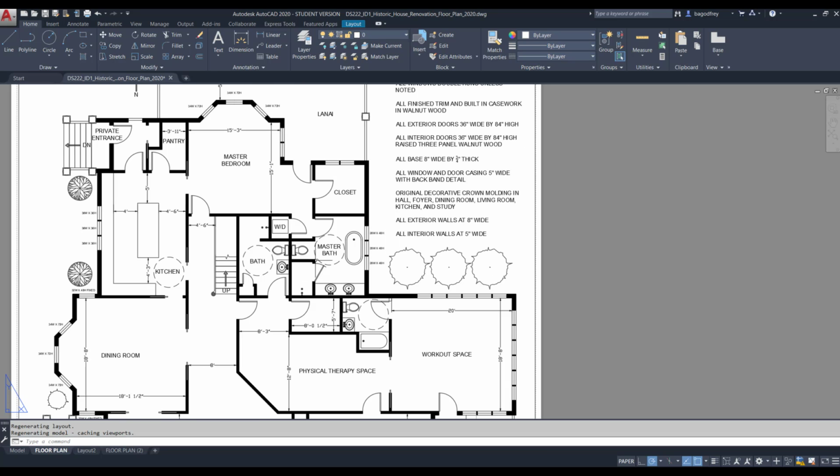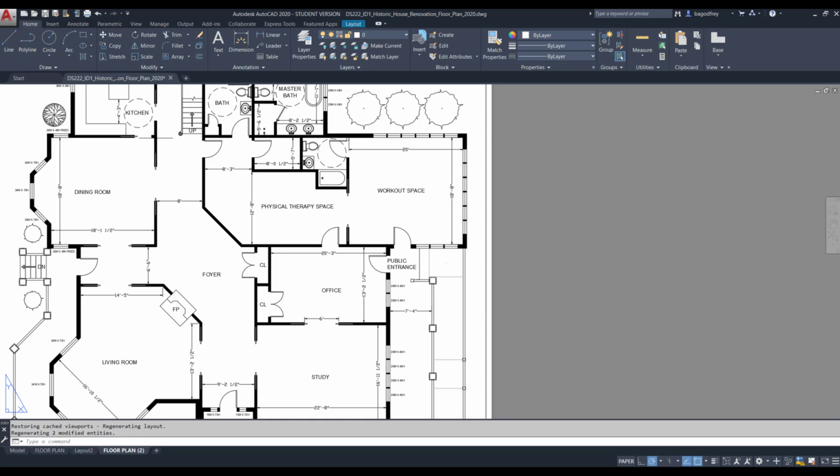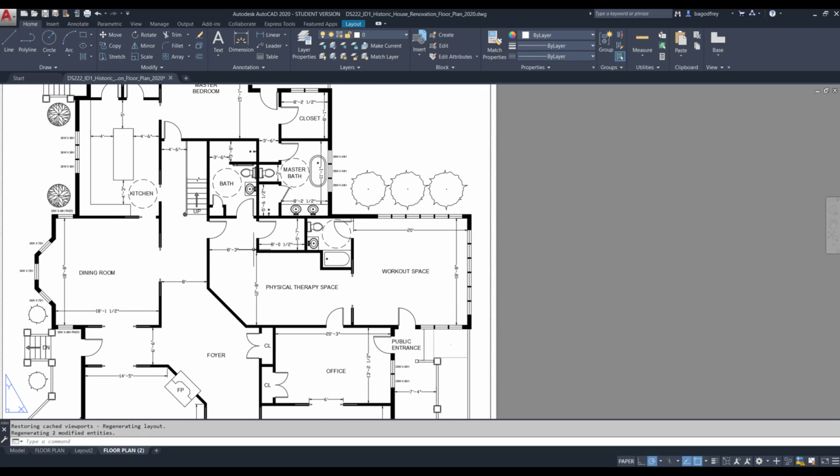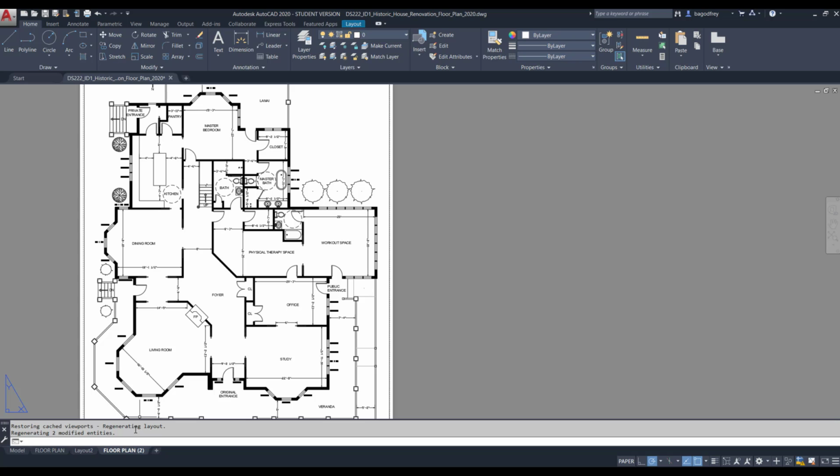Okay, sometimes you'll think you have it all set up, but then it wants to print solid. Even if I went to a different floor plan, here's my partition plan, I can see that I'm getting those circles, and they're showing up dashed. Well, what if they're showing up solid? What do you do? What you want to do is type in LT scale, for line type scale. What I have it set at is 0.5, and that should work. With the scale of the drawing being 1/8 of an inch, the way that hidden line type is set up, that should give you a nice dashed line that you can actually see.